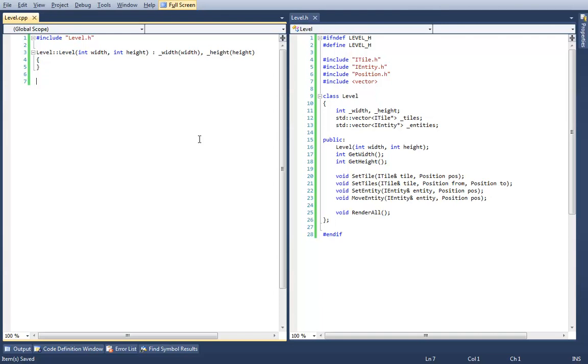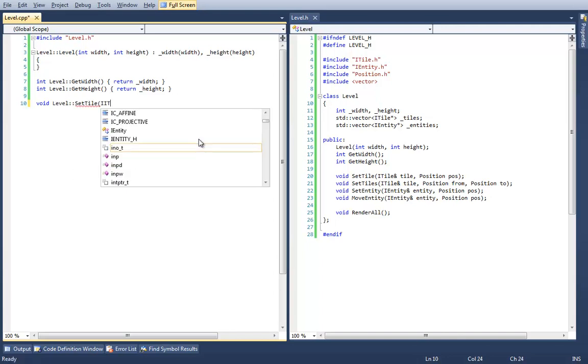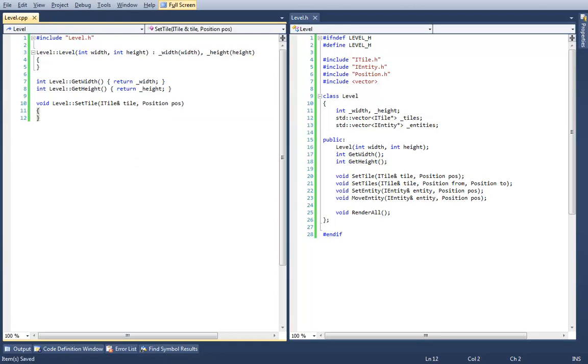All right, so I'm going to go ahead and do the level get width function, which simply returns our width, and then our level get height function, which simply returns our height. Then I'm going to go ahead and implement the void level set tile function. Now the set tile function is going to require us to create a helper function.